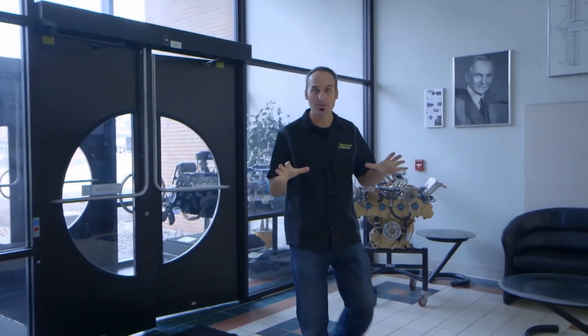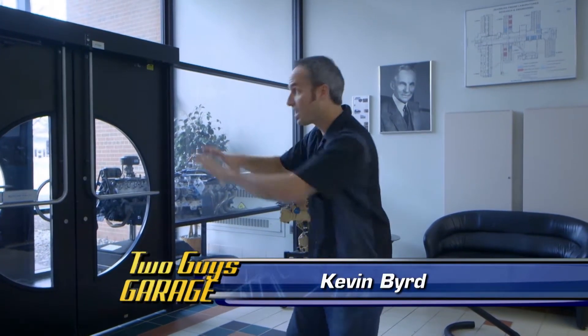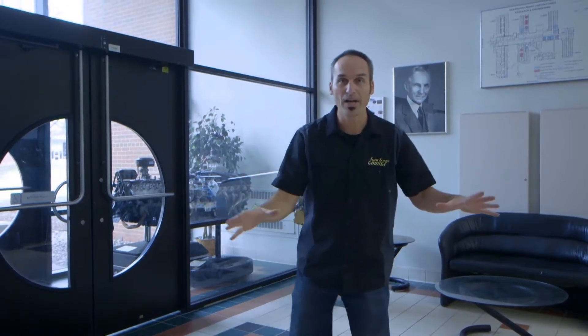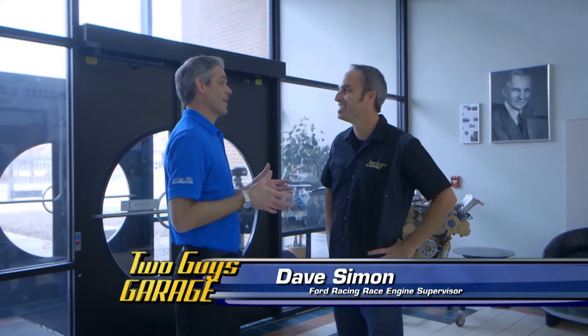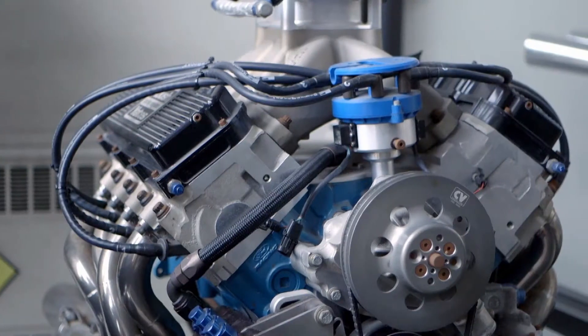Hey, welcome back. As promised, we're right here in the middle of Ford Land. We've got world headquarters over here, all of product development across the street, the research building, the test track — it's all right here. And we are smack in the middle of the Ford Dyno facility. This place is huge. I've got a new best friend: Dave Simon from Ford Racing. He runs all of the Ford Racing engine development programs. In this building, we develop all of our North American powertrains from four cylinders up to our big diesels, but also our racing engines. And we've got one of our EcoBoost racing engines ready to run today.